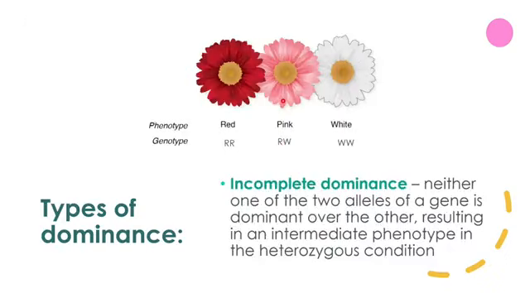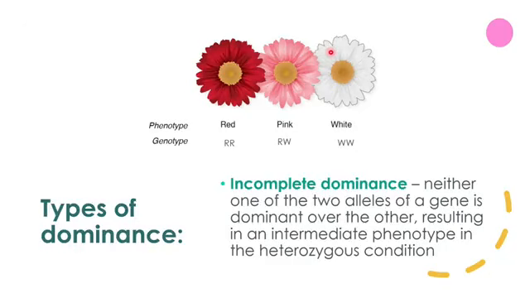Now, please don't get confused with paint colors, where you think, okay, but it's red and white. If I mix the two, I'm going to get pink, and that's why it's incomplete dominance. Remember this, the one in the middle, your heterozygous phenotype, can be any color. It can be red and white with a yellow flower. It can be any color. The importance here is that you will have three characteristics.